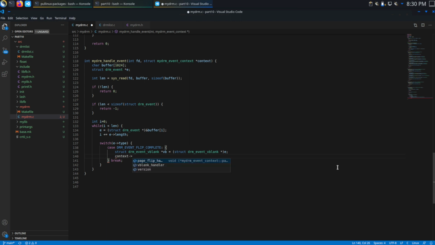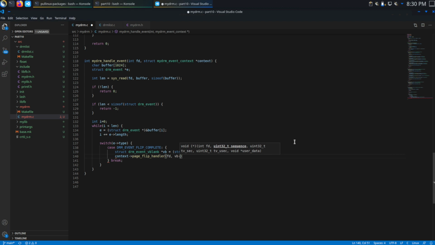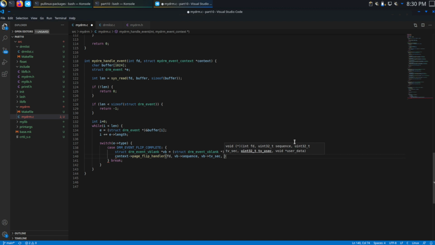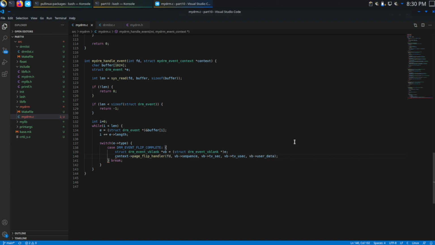Actually, we'll call context page_flip_handler. Remember, this is our context that's passed in. Then we'll pass in the file descriptor, then this vblank sequence, then tv_sec, then tv_usec, and user data. That'll just invoke our page flip handler, and we're simply going to return 0.